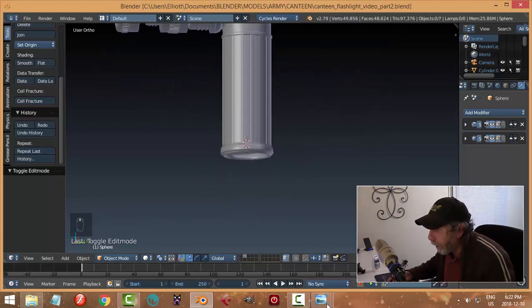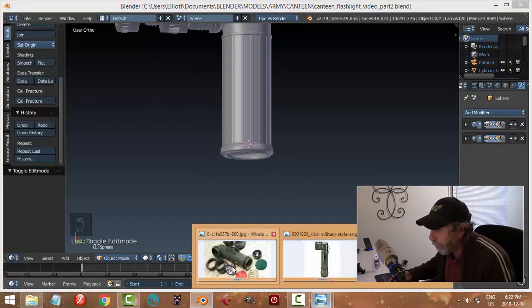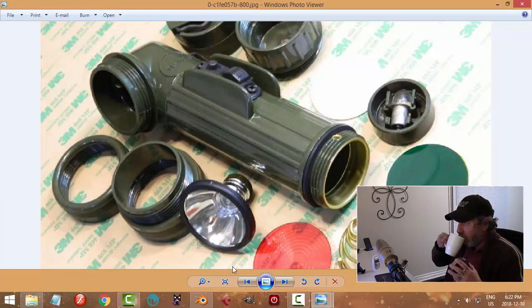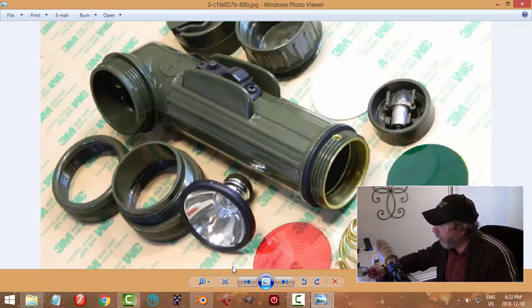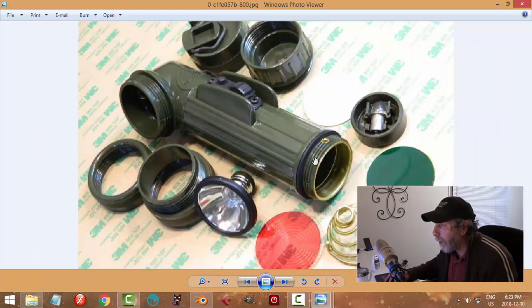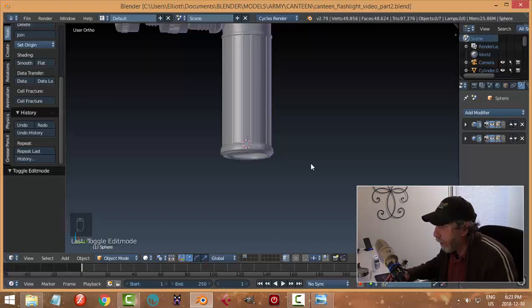What to do next? That's the question. Let's have a look at that. So that's what we have so far. All right, well, it looks like I'm going to be doing this black ring, which I might be able to steal from there, but yeah, maybe a different diameter. And then sort of an indented area with thread again. And I can't tell if this is the thread that goes in or out. Probably you could think about it and it would make sense, but I'm not gonna worry too much about that.